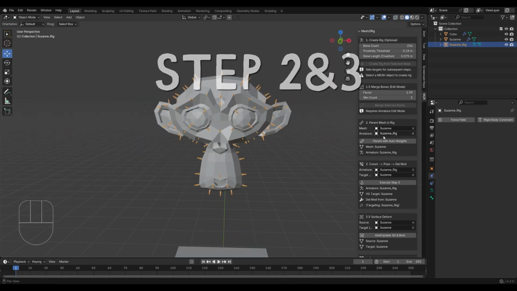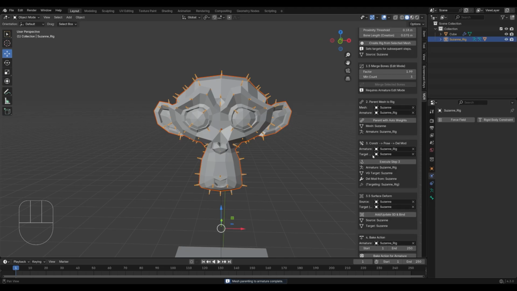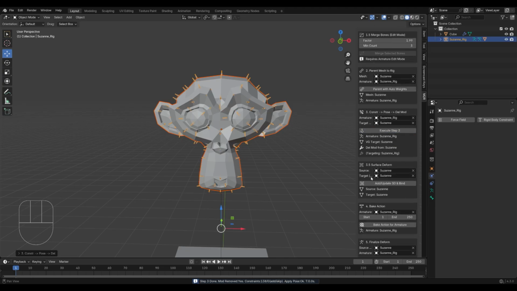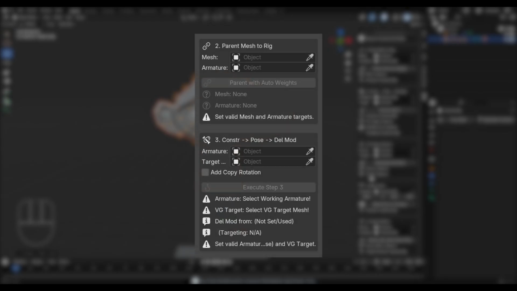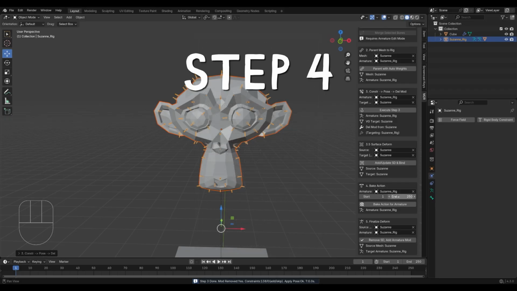We should press only one button here, because the add-on automatically chooses the required values when we create a rig. Important note, in the latest update, a setting called Add Copy Rotation was introduced. You should keep it off when generating a rig with a large number of bones, like in this example.